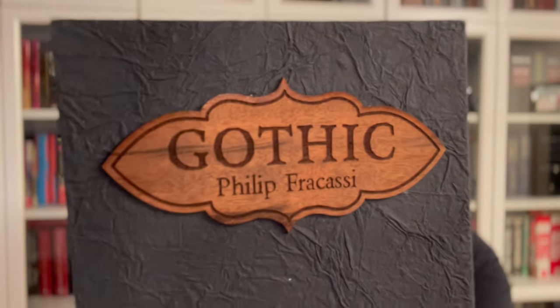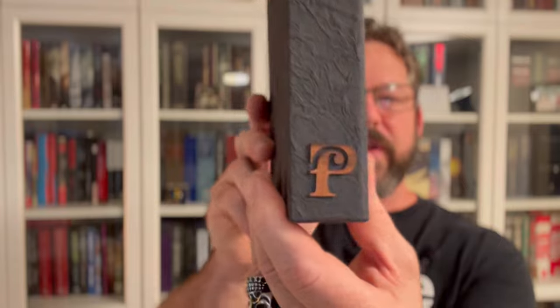Paul Michael Caine, in true creative genius artistic fashion, created a slipcase for Gothic that matches the Boys in the Valley slipcase. This is a little different — there's more, it's more of an ornate carving to the wood. Laser engraved, title treatment — Gothic by Philip Fracassi — and then that logo, the PF logo on the spine. I'm sparing you the cut-and-open of the box, the whole thing. But trust me, my eyes rolled out of my head when I saw this. I had seen pictures of it, of course, but nothing compares to the texture and the whole vibe of this material. It looks ancient, it looks like skin, but it also kind of looks like ivy and vines, which are prominent in the book Gothic.